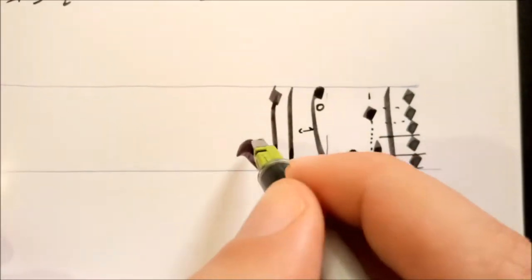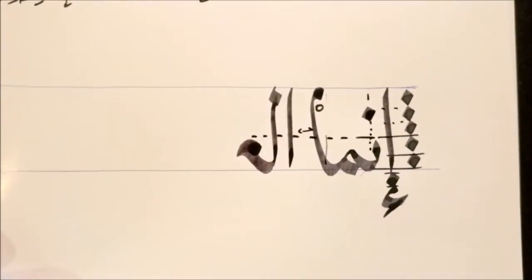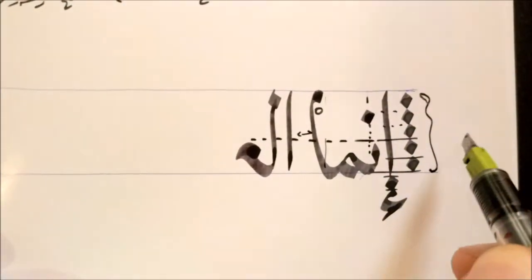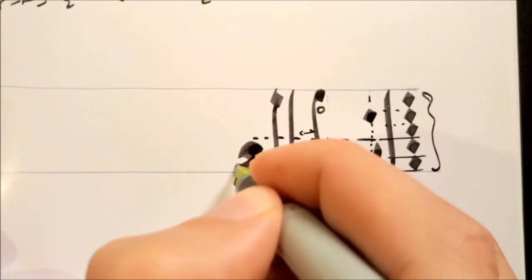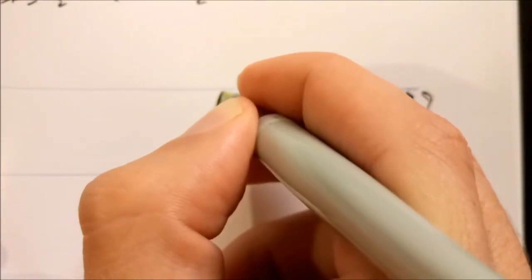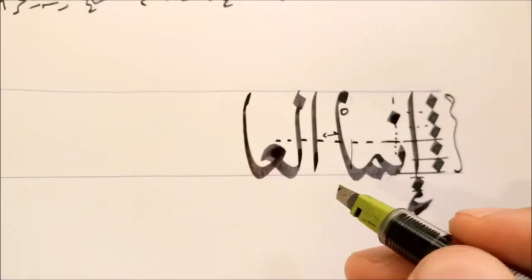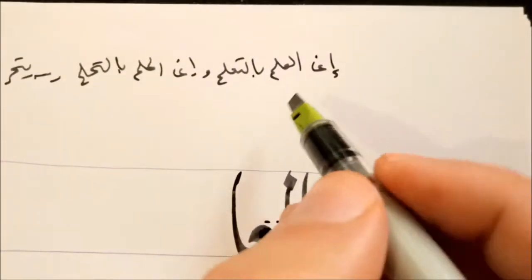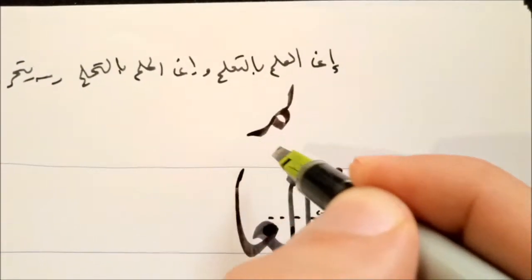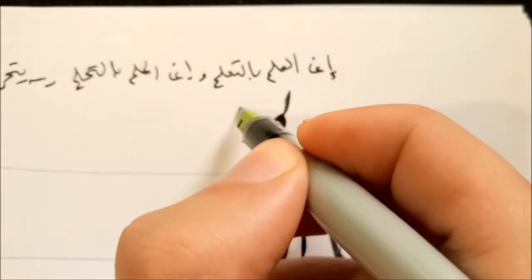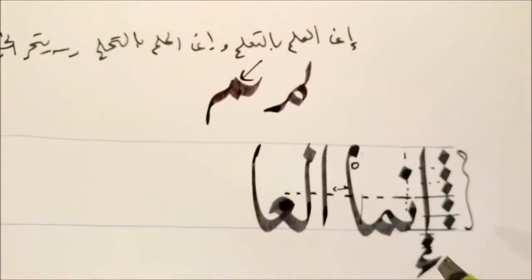The height of the ain you will find is the same as this noon. So the 5 points at the beginning here will help you to see the height of the letters later on. We have a lam here that would go to the same height. Now the mim after it, you have several options to choose. For example, we could go down then connect to a dagger mim, or we could go down and choose one of these mims. I will choose this mim.